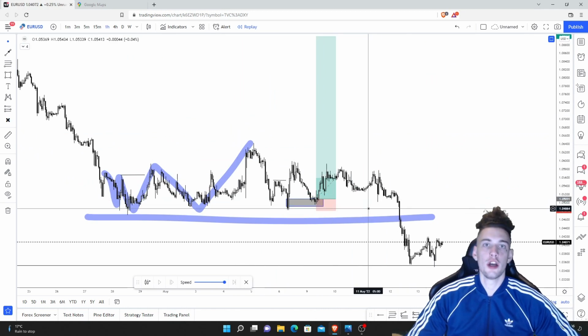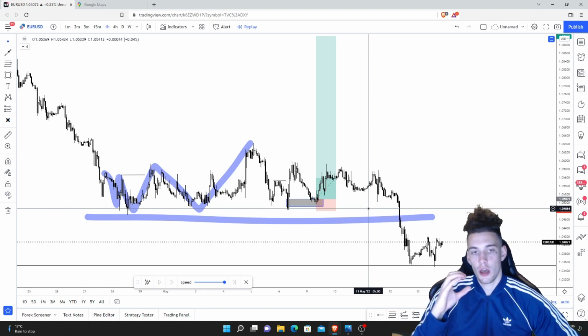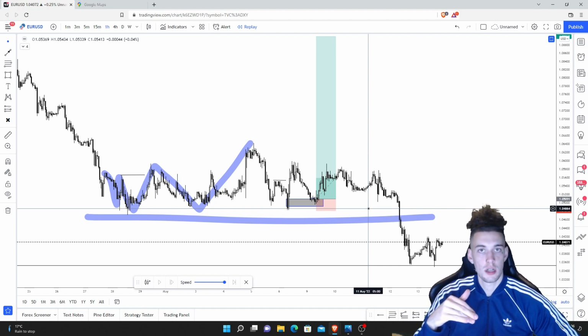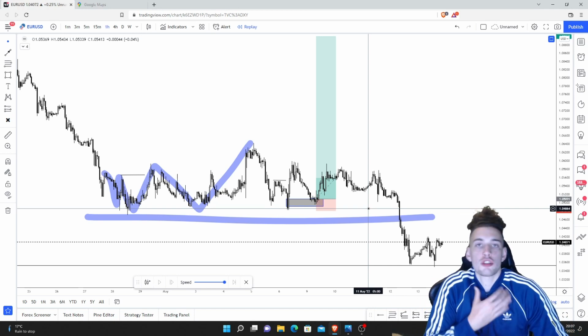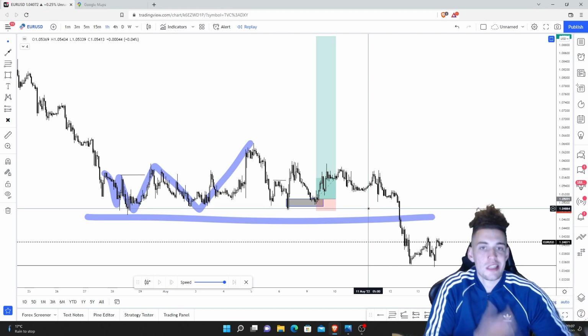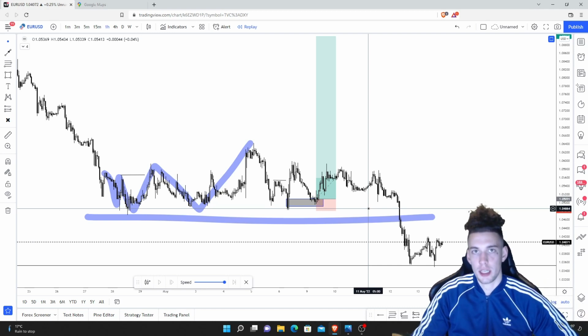I'm not saying that I have a 100% accuracy rate, no. But what I'm saying is this. Being able to do a top-down analysis stops you from taking stupid trades and low probability trades. You see, I would rather take 2 high probability trades, lose 1, win 1, instead of taking 10 subpar trades and having a lot more losses. For me, look, I want to trade smart, not often. I want to be a sniper in the market, not a machine gunner in the market. It's all a game of probability. Why would I want subpar setups?